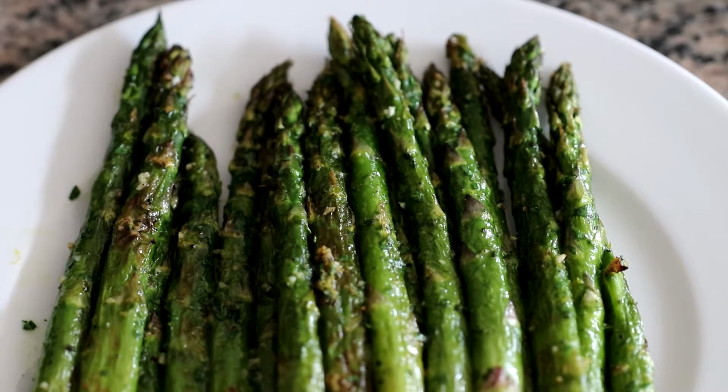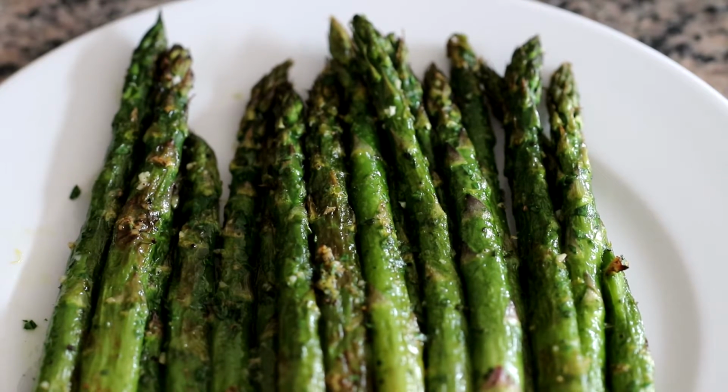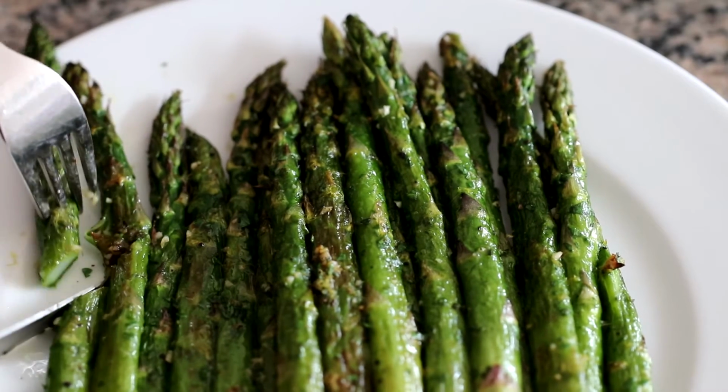Okay, so here's the finished product. Oven roasted asparagus with the fresh herb gremolata. Let's dig in and give them a try.